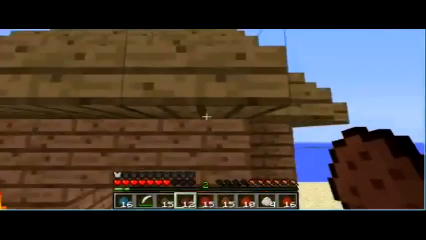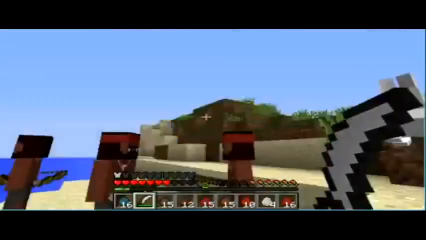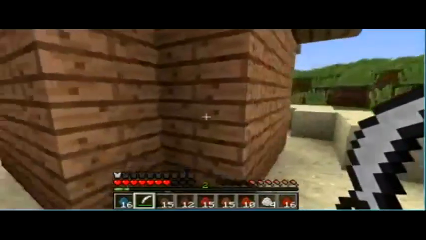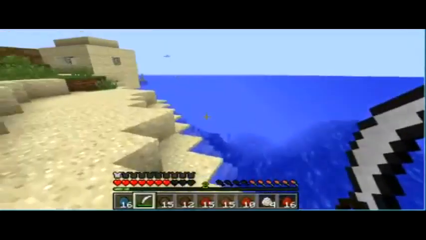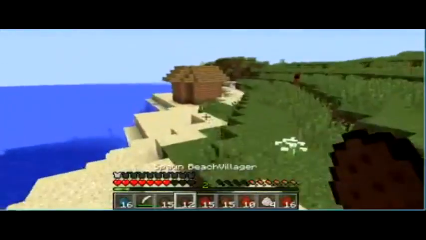And they have little homes. And the homes are different kinds. Sometimes they have chests. This one has a bed. Sadly, this is all that there was. But, yeah, it's a tiny village, but it kind of shows off what's actually here. Now, I'm trying to think of what else is in the mod. Other than the... Oh, yeah.